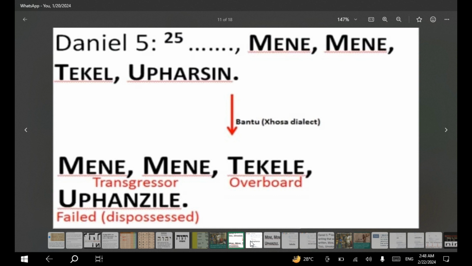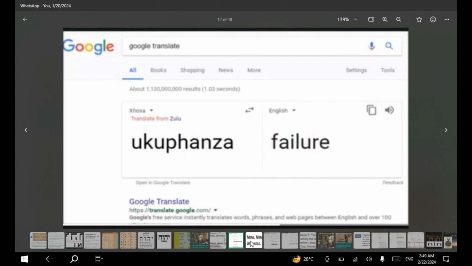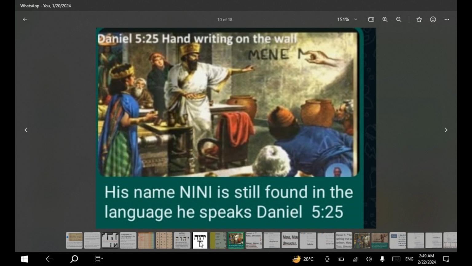Bantu knows this. Mene, Tekel, Ufarsin. That is in English. But in the Bantu, mene mene, tekele, ufanzili. Transgressor, overboard, fail, disposes. Johnny stated this. She was a well-speaking Ezekosa woman. Ufanzili, fellow. This is Zulu. This hand was written on the wall of Babylon in the Sudan. So NA-NINI himself wrote it on the wall. Why is SO-NINI Samandla speaking? It is closer to the language of Judah. Why?